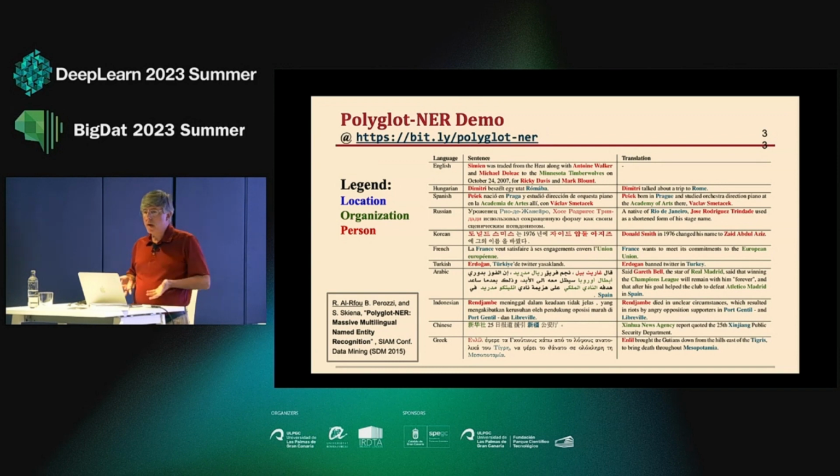And now the problem of building a classifier that would identify, is this word part of a person, a place, an organization, or something else? This now becomes a straightforward thing to do, and you can do it in all the languages. And this is why we were excited about that. Any questions or comments about this?